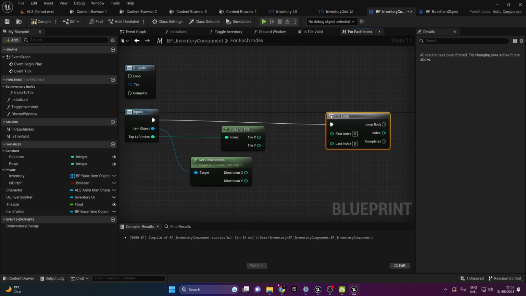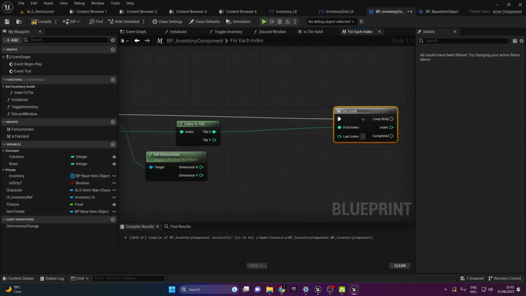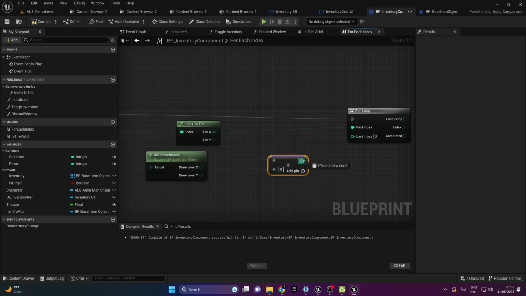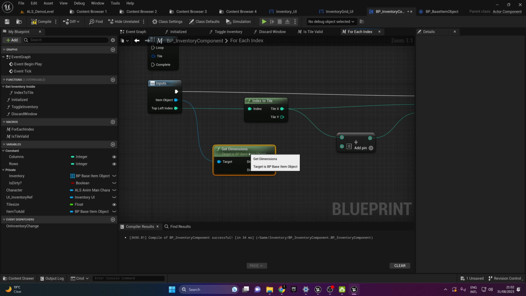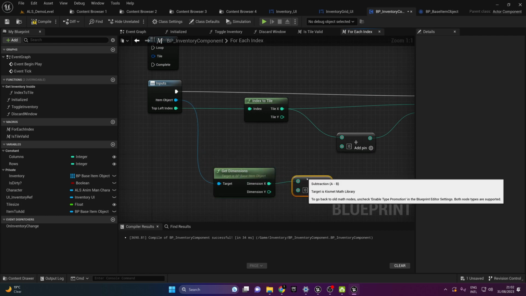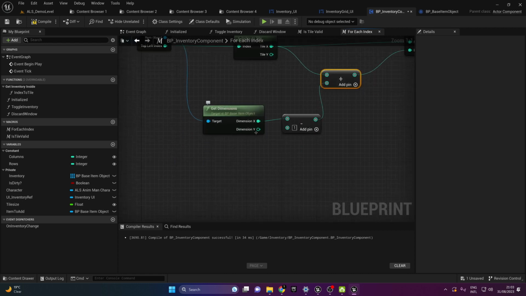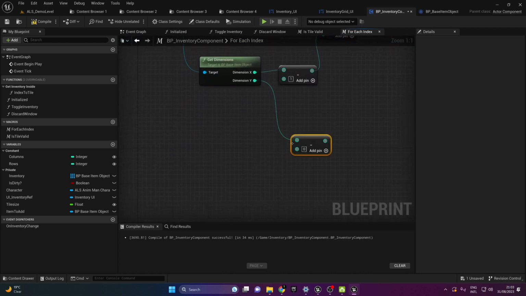The first index would be the x, and the last index would add a plus, and we'll add it here, and the dimension would be minus, and here we make it this, and then put 1 just to make it round, and here also we will need to minus 1.